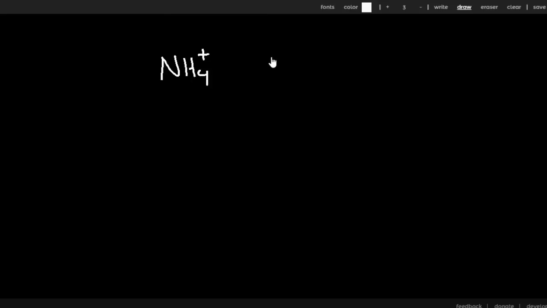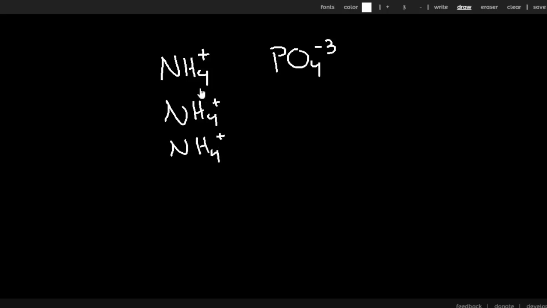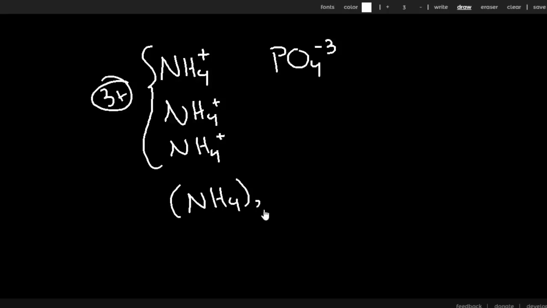Phosphate, ATE ending. ATE means it's not on the periodic table, it's on the sheet. PO4 with a -3 charge. Charges have to balance, but they don't. I have 3 negatives and 1 positive. That means I'm going to need a total of 3 ammonium ions, each one with a +1 charge. That'll give me 3 positive charges to my 3 negatives. Now I can write the formula. Ammonium must always be written NH4. There are 3 of them, so I have to put NH4 in parentheses and put the 3 on the outside. There's only 1 phosphate, so I put it here, PO4. (NH4)3PO4. That's the formula for ammonium phosphate.